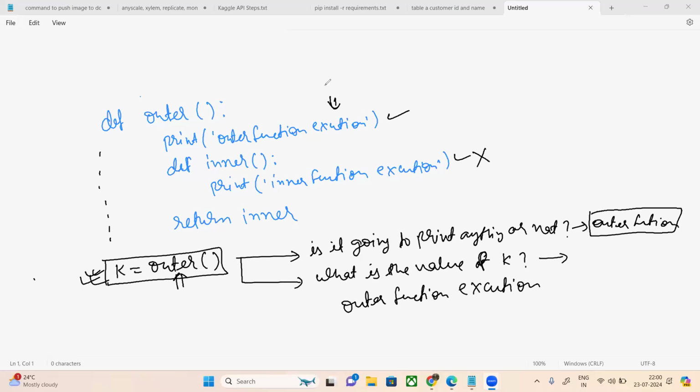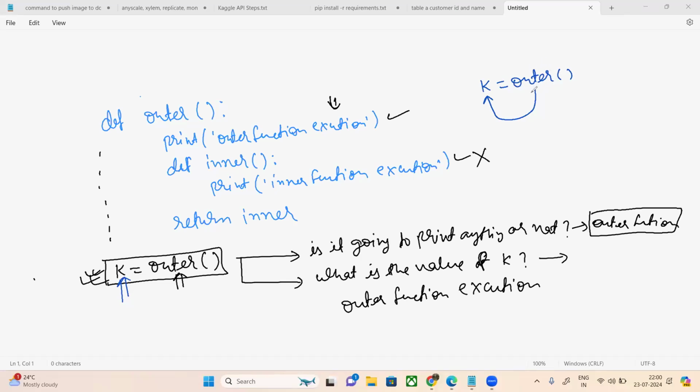But the most important thing now is to understand what the value of k is. This is very, very important. If you remember in my function class, whenever we write like this in Python, it means the return value of the outer will be referred to by this variable. So my question is, what is the return value of the outer function?